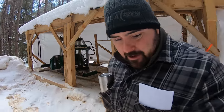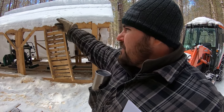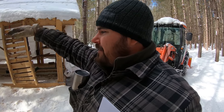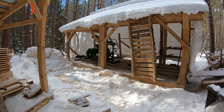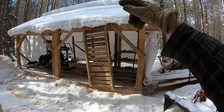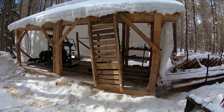One more thing I'm just remembering — I need to get some snow stops up there. I saw that recently in a comment and I thought, that's a great idea. Then the snow won't come off the roof, won't be having to dig it out like this. I'm going to have to figure something out up there. I think you can get them that just screw through the steel into the wood underneath. Maybe that'll be for the spring.